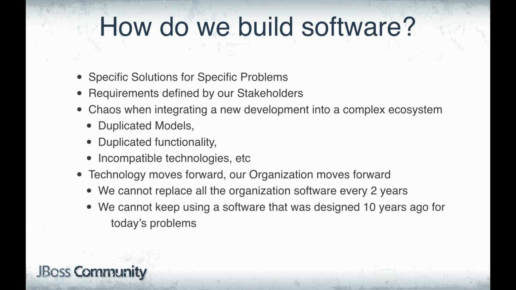So the bottom line is that technology moves forward, and our businesses and our companies also move forward, meaning that our problems and our solutions need to move forward as well. We cannot replace all of our software every 2 years when new technology comes in, even though as software developers we just want to jump in and use the new technologies. At the same time, we cannot keep using the same old software that was developed 10 years ago for solving a 10-year-old problem, right? So we need to find a way to move forward and dynamically create more flexible applications that allow us to keep changing them to solve daily problems.